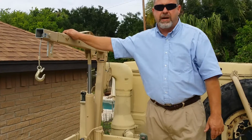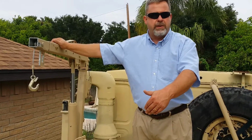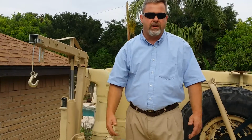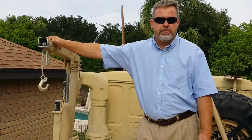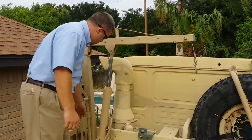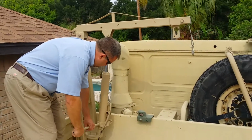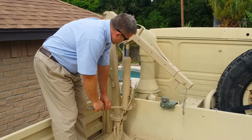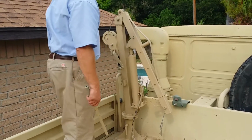If you want to lift something from the back, what I have done is lifted from the back, moved whatever I was picking up to the middle, then moved the jack and picked it up from the middle and moved it all the way to the front. If you don't have a forklift, this is probably the easiest and cheapest bet. So when the jack is stowed, it's kind of unintrusive for driving. And that's what it looks like when it's stowed.